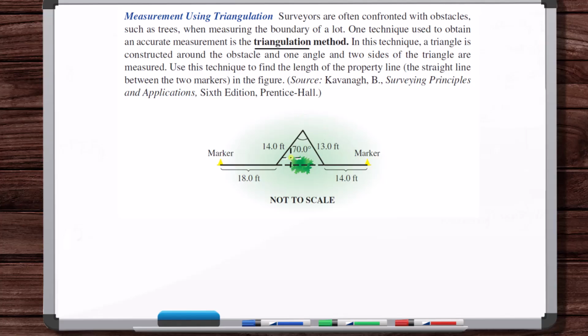Pretty cool. Okay, so the surveyors are confronted with an obstacle here. And this is not the best example. It's just a tree there. We'll just walk past the tree, but they're just trying to make an illustration here. You can think of, like in real life, maybe there's a big lake or something. But they're looking to get this straight line distance here.